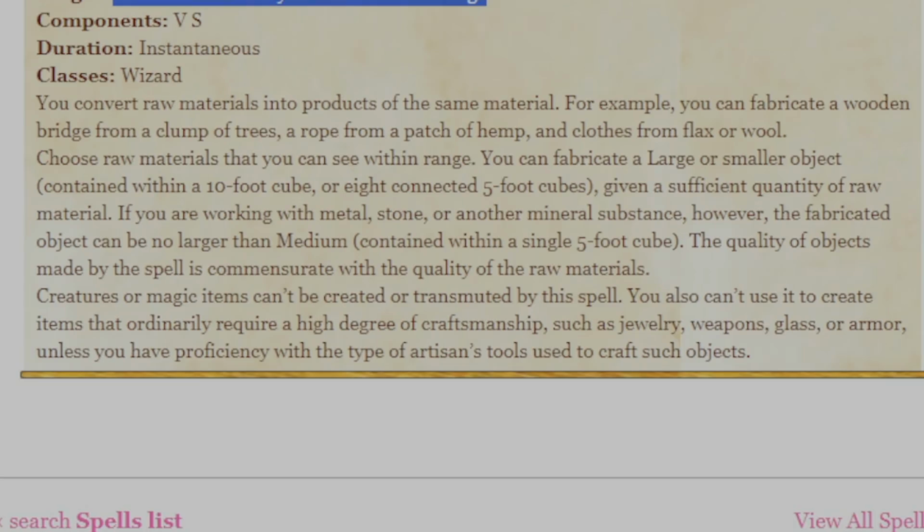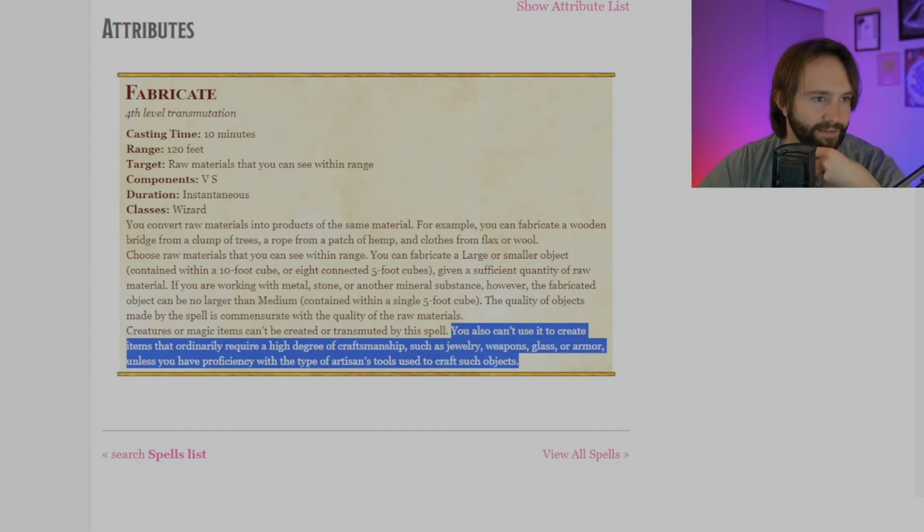I swear to God. Fabricate says: creatures or magic items can't be made with the spell. You also can't use it to create items that normally require a high degree of craftsmanship unless you have proficiency with the type of artisan's tools used to craft such objects. Okay, so now we're getting into that with our background.